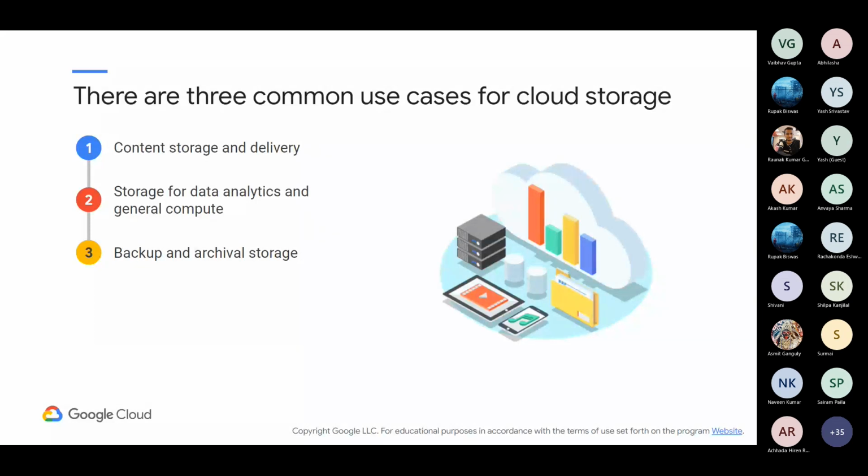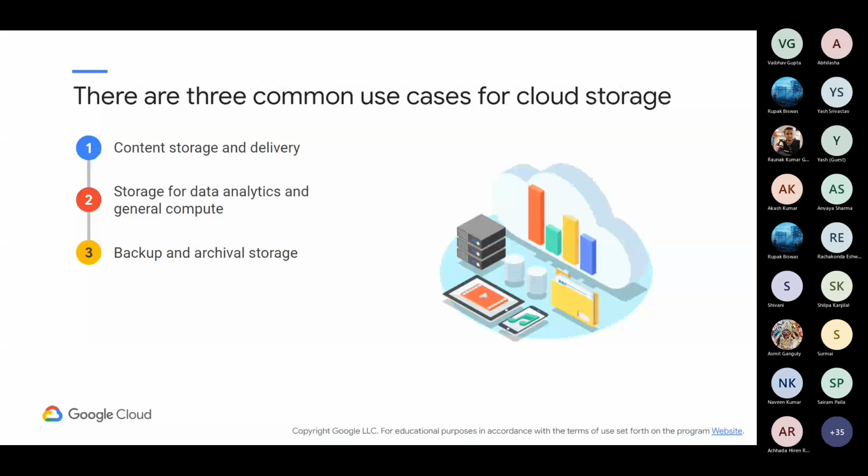Then for your internal users, like for running some survey, you use some analytical database for gathering analytics. Then there is backup and archival storage, obviously for backup purposes.